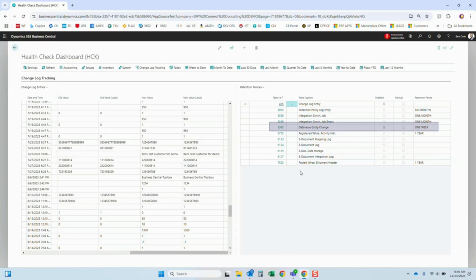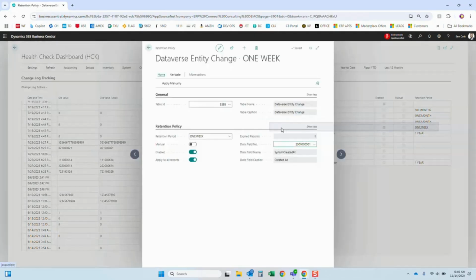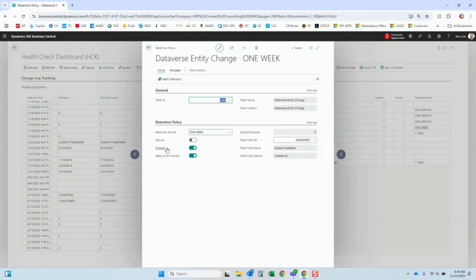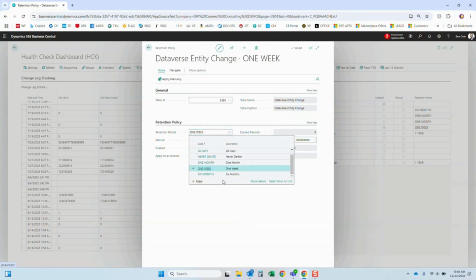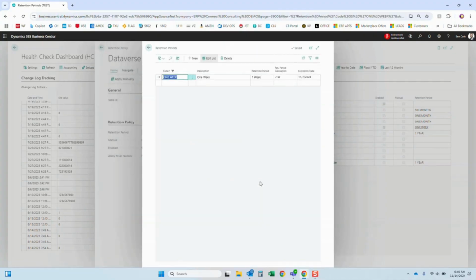So of the 2 that are enabled, let's take a look at this one, 5395, that's enabled and has a retention policy. So this one, in my opinion, would be good to go. As we can see, we have it enabled, applying to all of the records, and that retention policy here, if we drill into it and show the details, we can have different periods of time for different data that we're tracking. And if I show the details, again, this would just be part of the out-of-box setup where you set up the code, the description, and then some of the retention settings here as to how long you want to keep that data. So again, for this one, it's only going to keep data for the past week as indicated by the -1W or -1 week.